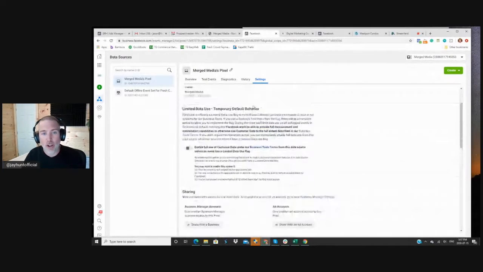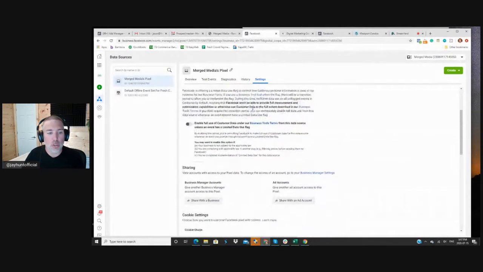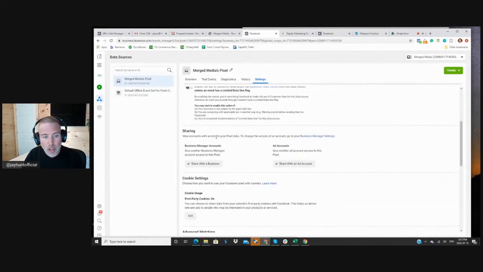Now next, heading over to the settings. You can see you have all these options for things you can actually do with your pixel. So, sharing: a lot of people don't know this, but you can share the pixel between ad accounts. So if you own a couple of different businesses and you want to share the information that that pixel has on it, you can easily do that by going to sharing the pixel's information with another ad account. Okay, obviously you want to make sure that it's a trusted ad account and not just anybody, because you're giving access to your audiences to that other business manager or that other ad account owner. Okay.